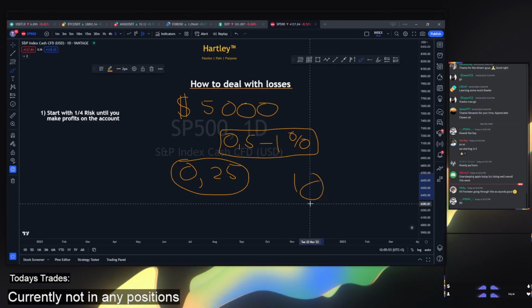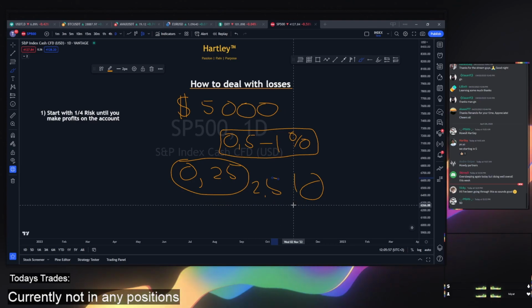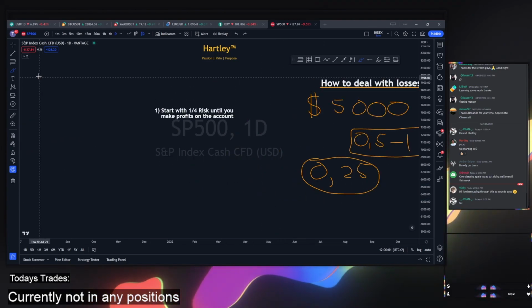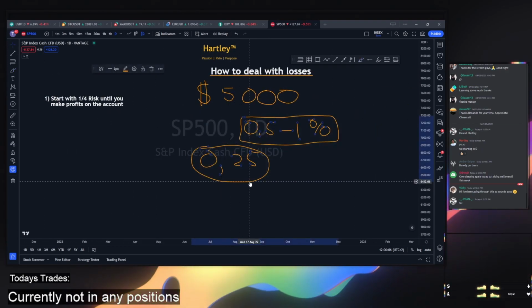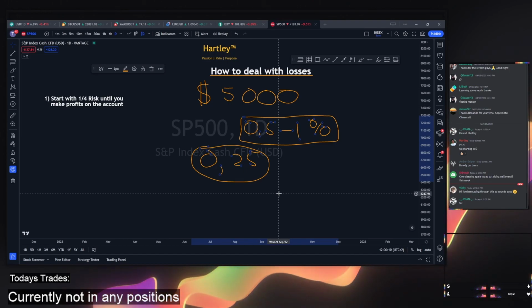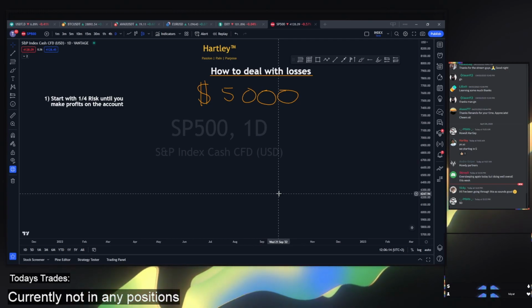It could be 10%. You could be risking 2.5 or whatever, a quarter of whatever you're risking. It's important to understand that you just need to drop it a little bit, just until you can get some profits on the account. Just win one trade. Literally just win one trade, and then you can play around with the risk. Okay, that's the first thing that we need to understand, right?